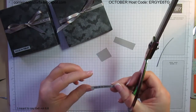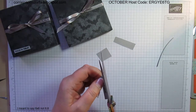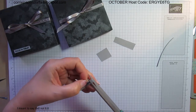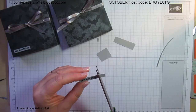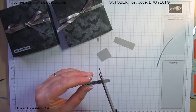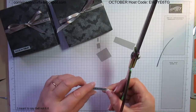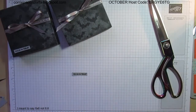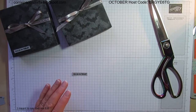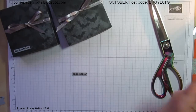So that looks straight enough along the top, apart from that little curly edge there. And I'm just going to trim that down a bit here, and trim that down a bit here. It's not too bad. I'm not going to faff anymore with that. It's not perfect, but I'm not going to put you through waiting till I do it 1,000 times over.